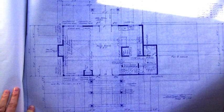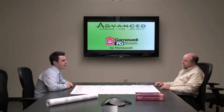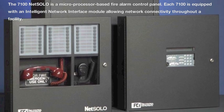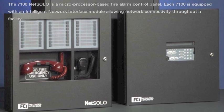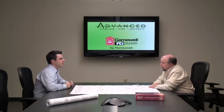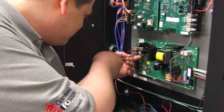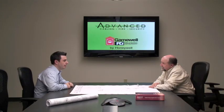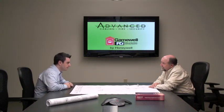You went in with the broadband technology through Gamewell FCI — that's correct, the Gamewell FCI 7100 net solo, fully voice evacuation, full redundancy. Not only was it a logical equipment choice, it really was the only equipment choice. Being that they wanted a fully networked system, there were none of the competitors that could meet that criteria. So we worked with the electrical engineers and the owners directly on the front end and made sure that they understood it was really the only choice for their system.